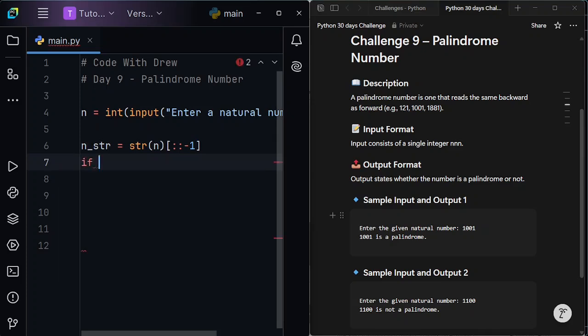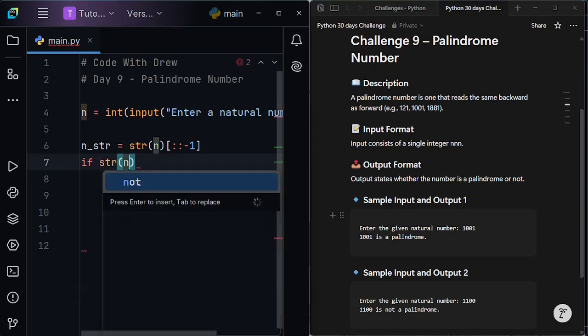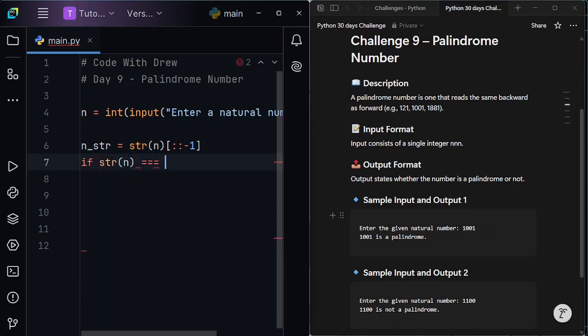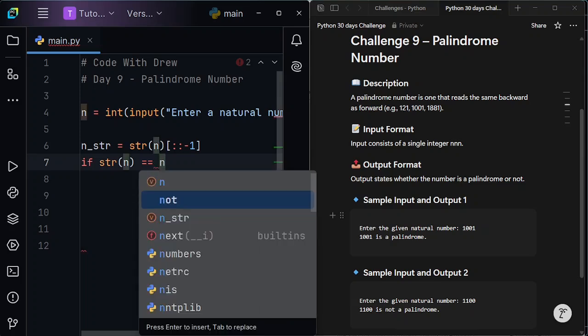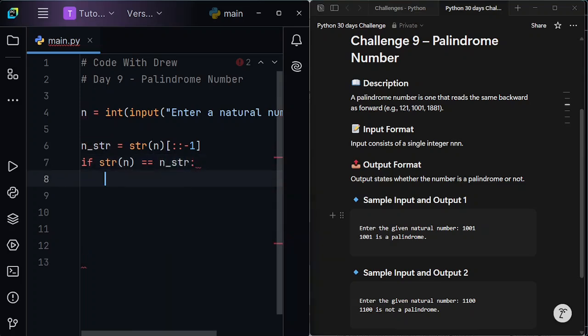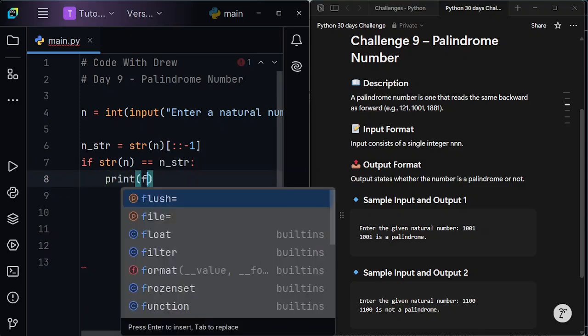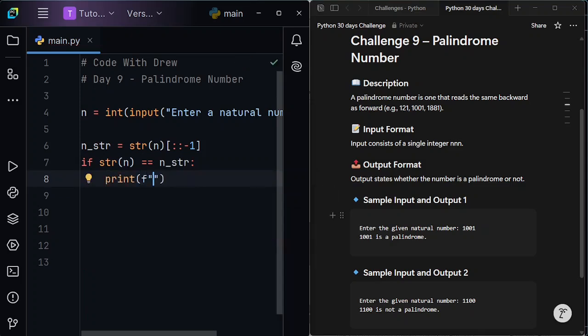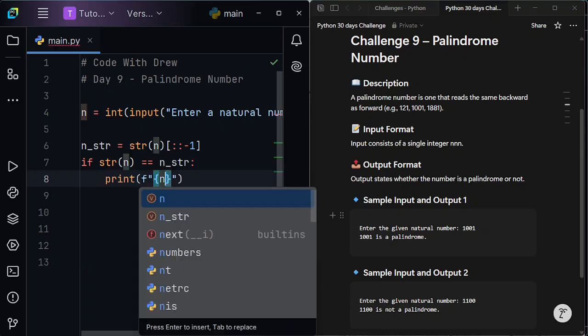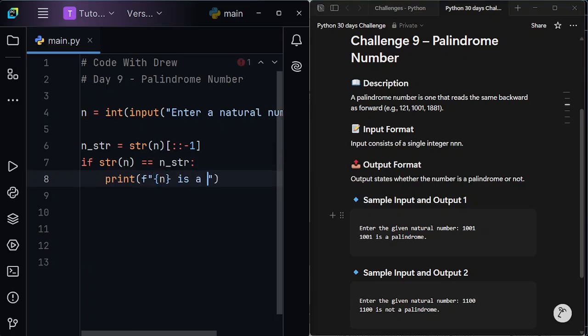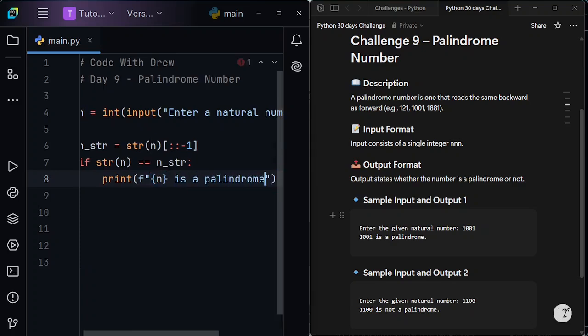Now we want to check if the reversed string is the same thing as n string. If these two are the same thing, then we want to print out that this is a palindrome number. So just go ahead and say print n is a palindrome.